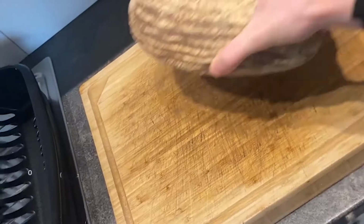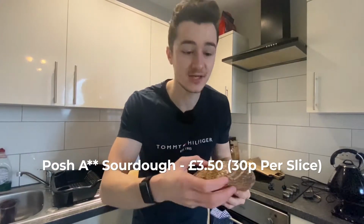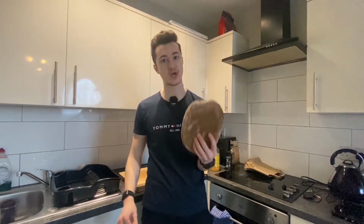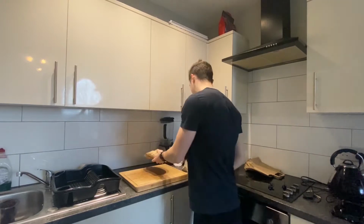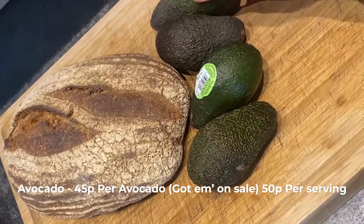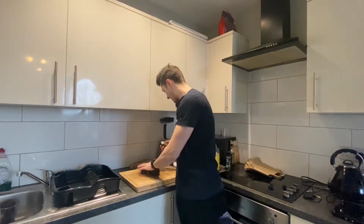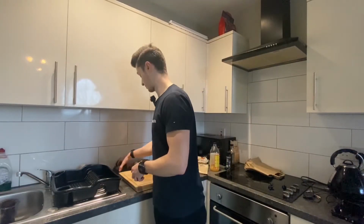So, first thing you're going to need, bread, yeah? No stingy bread. Prime sourdough right here. Do not get the cheap bread, we don't want that. So, next, avocado. Yeah, perfectly ripe. Now, when I go and get an avocado, I like to go to the shop and give it a little squeeze. Can't do that right now because of COVID, so you got to work that one out. That's not a me problem.